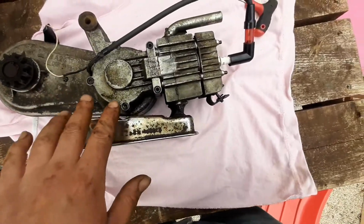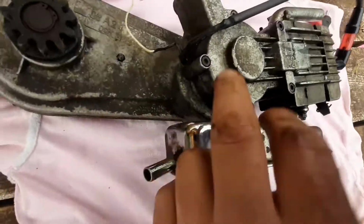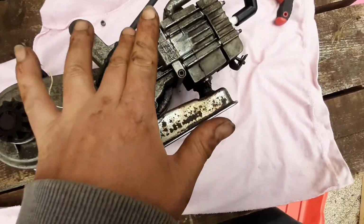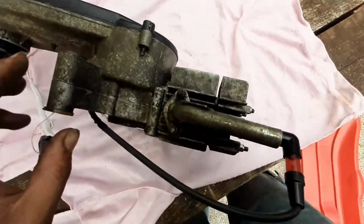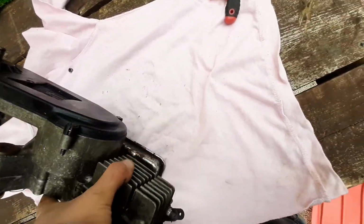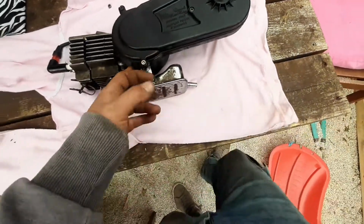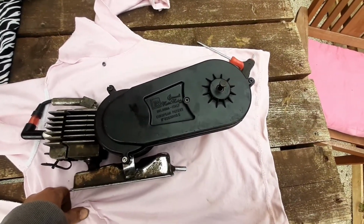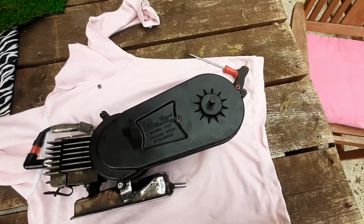I'm still working on the theory that the ignition is accessed from the other side. It's behind here, but this isn't a removable cover. This is splitting the crankcase because the seam for the crankcase is along here. So I am to assume that in order to get that off, you take the plastic cover off, and then whatever clutch situation's here, it'll be behind that. Hopefully quite accessible, but I don't know. First things first, I think I'll clean it off.